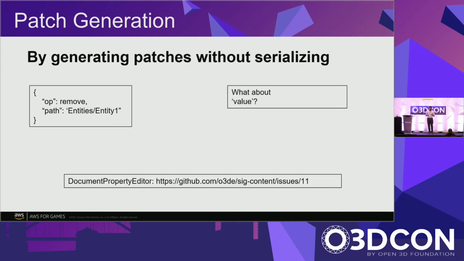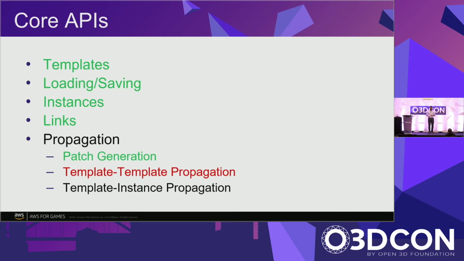But this is something that the document property editor can help a lot with in the future. So this is an approved RFC under SIG content, and the work is already in progress. And with this, when this is integrated with prefabs, we are looking at a potential future where we can simply ingest the patch that the DPE provides and massage it in a format if needed, so that the prefab system understands it and use the same patch to represent the change without generating the patch ourselves, which will be even faster. So this is an area that I'm really excited about and looking forward to in the next few months. So that's patch generation for you, where we optimized a lot since the starting.